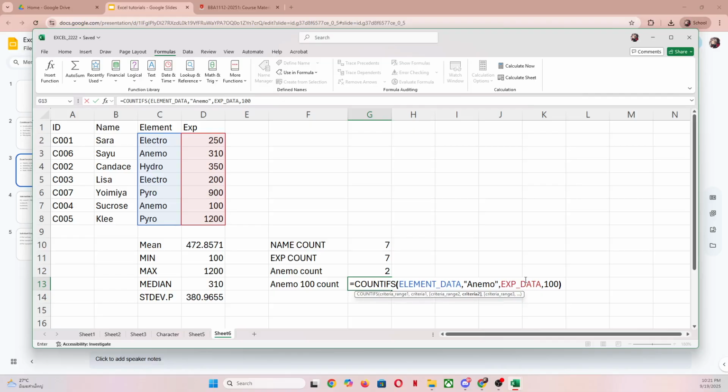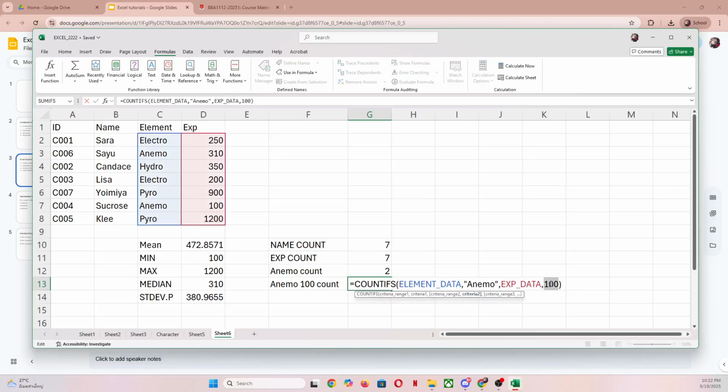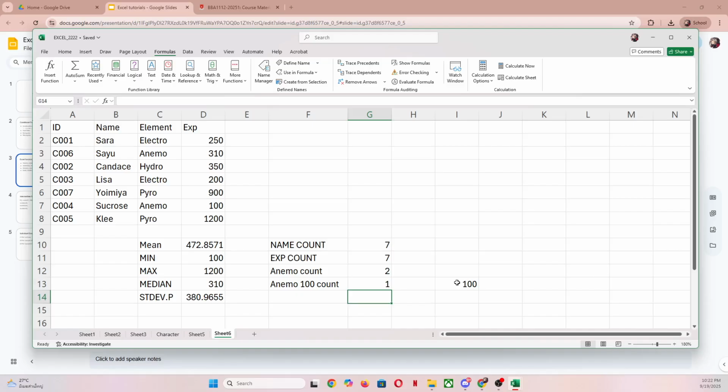After we have this, we can press enter, and we get one animal with 100. If we change the code to 200 you will not see it, but if you change back to 100 you will see it. Later on you can make it more complex. For example, instead of typing 100 in the formula, you can put I13, which means this cell. So this one is animal 100.